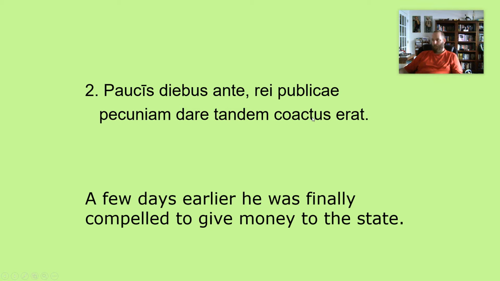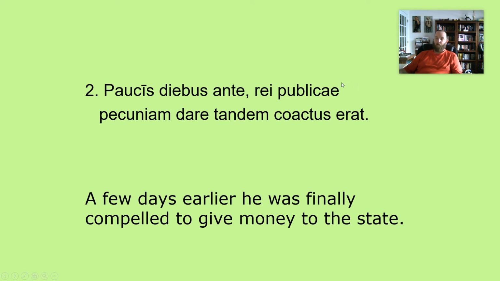And I just noticed in my translation here, I need to tweak the tense a little bit. What tense is this? Coactus erat. It's pluperfect passive. So this should be he had been compelled or forced to give money to the state finally. Okay, so just tweak my tense there. It should be pluperfect passive. So a few days earlier, he finally had been compelled to give money to the state. Again, this is ablative degree of difference because it tells you how much earlier.